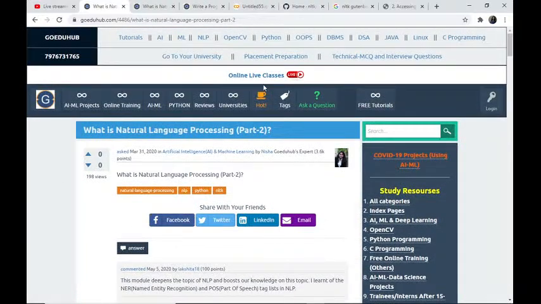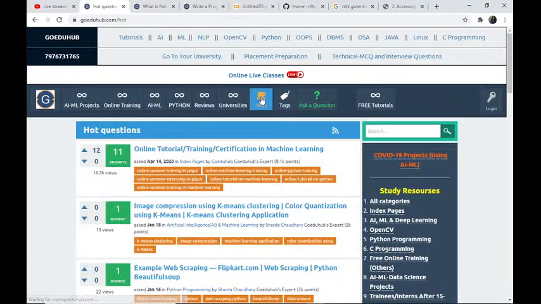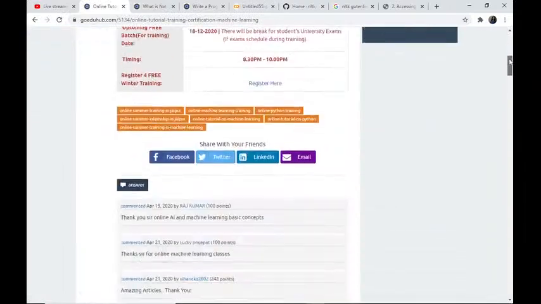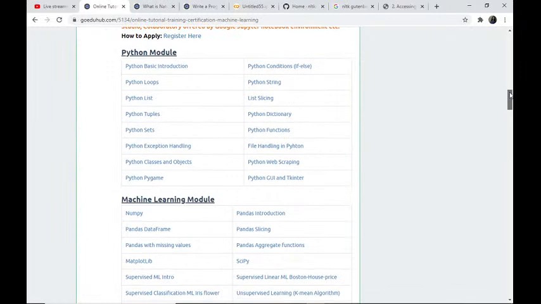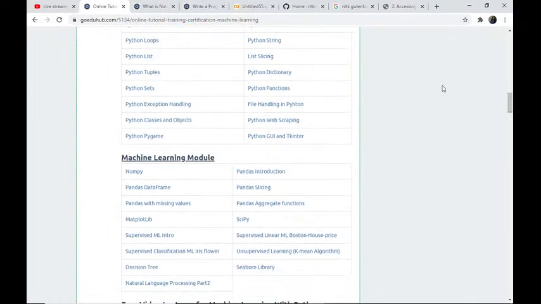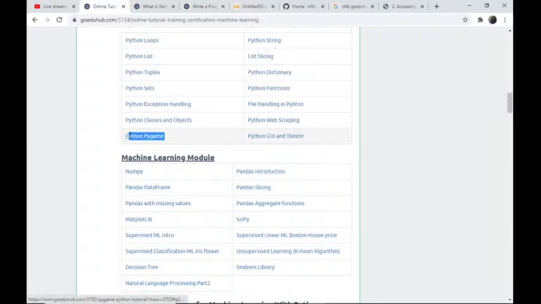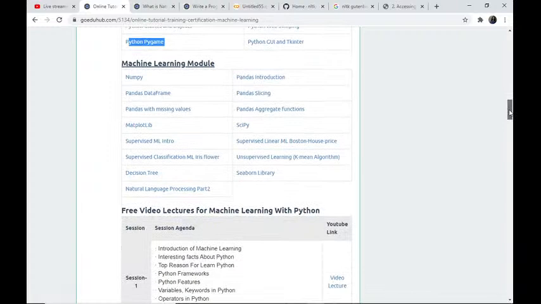And we can go to our course, that is the course designed for machine learning. So basically in this course I think we have covered almost every topic. Some topics are remaining: one is Pygame. I'll teach you Pygame also, and GUI I told you yesterday, web scraping we know, all other things we know. And in machine learning we have covered almost everything. The Seaborn library is left out, I'll tell you. So in the next 2-3 classes I just want to sum up this course.